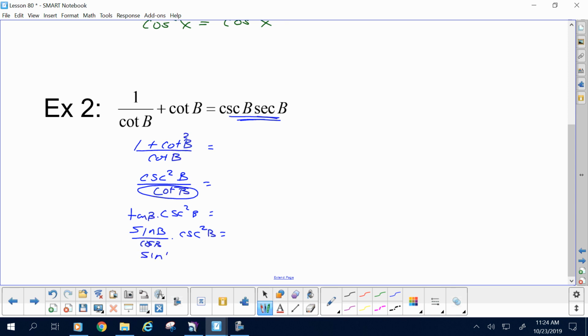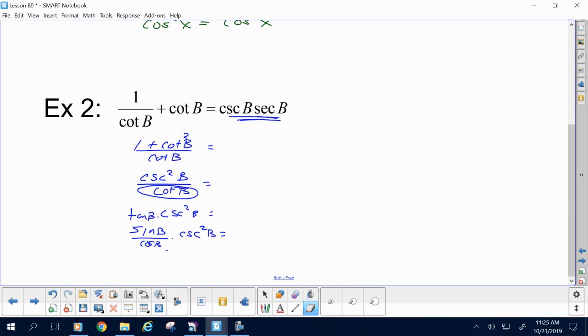Running out of room on the left side. Okay, so say cosecant is 1 over sine for one of them, and the other one we're going to leave as cosecant. You follow? No, I do not follow. You lost me. Okay, cosecant squared is cosecant times cosecant, yes? Okay, start from the beginning? So this step was too much.